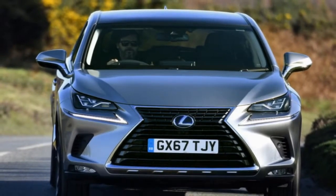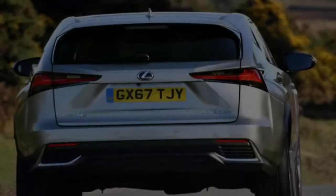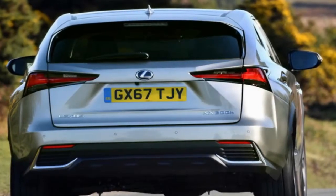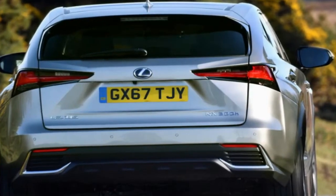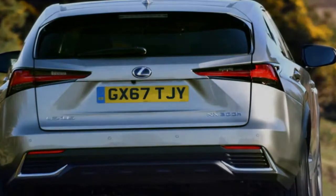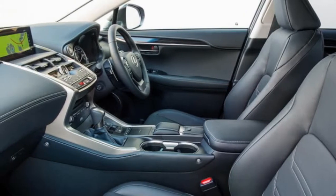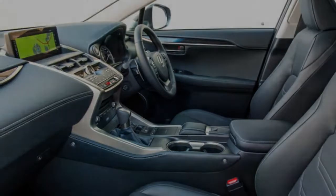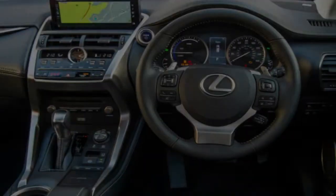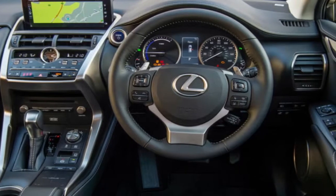The indicators now illuminate in a sequential fashion, in the style first seen on expensive Audis. Lexus has also given the NX its Safety System Plus technology, which comprises a pre-collision warning and emergency braking system, adaptive cruise control, adaptive high-beam headlights — headlights capable of selectively illuminating the road ahead in such a way that other drivers aren't constantly dazzled — lane departure warning and road sign assist. The last of those reiterates speed limits on the infotainment display.